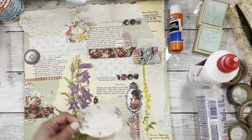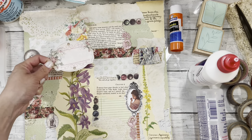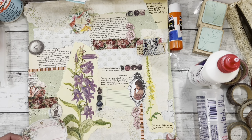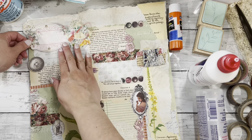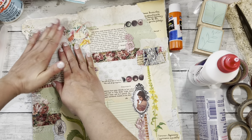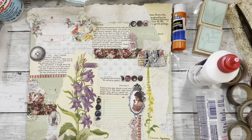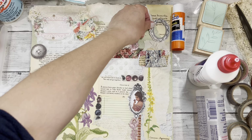This is a nice focal piece. Let's see where we could put this here. I know I don't want to cover up the flower. It's so pretty. Let's see. I think it'll go great here. This is pretty. This is looking so pretty so far.